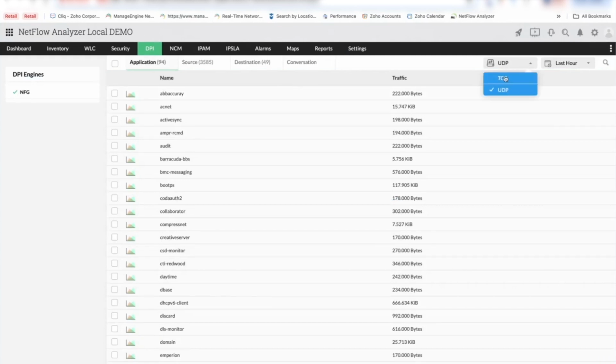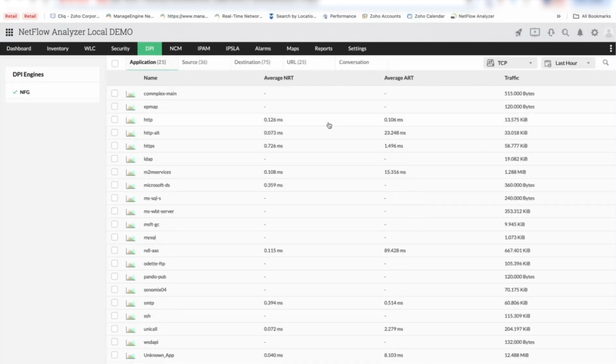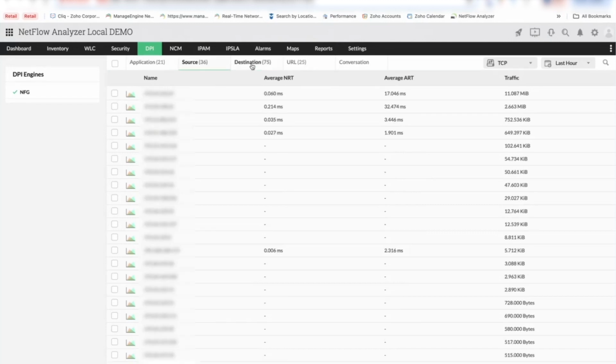So you have different traffic types for TCP, that is, you'll know the average ART and NRT values. So as you can see, this is for applications, and you also have this traffic and response time metrics for source and then destination, and also for URLs.